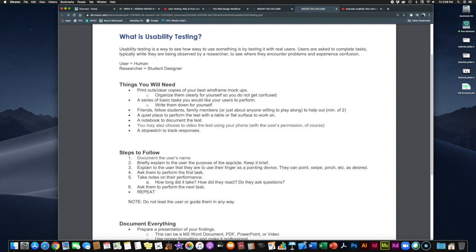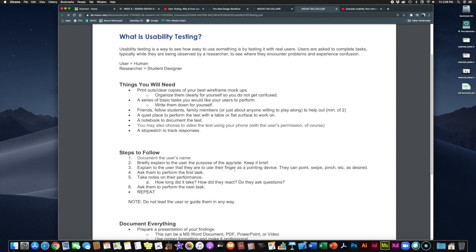Just give them a brief overview and tell them that you're designing a website for them and you want to test out some of the functionality based on these paper wireframes that you made, right? So explain to them that they are going to use their finger as a pointing device. Now, whether they are accessing something on a tablet, or if we were doing a mobile app, if they were doing it on a phone, or even if they're using a regular desktop computer and a mouse, the finger is a good tool to use to sort of replicate the idea of pointing and clicking on things, okay?